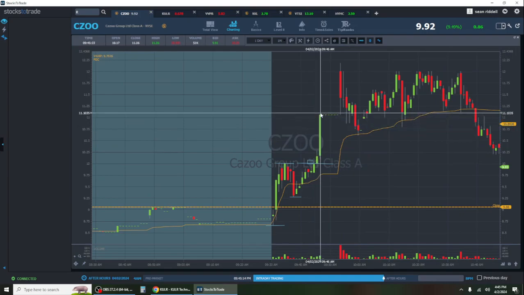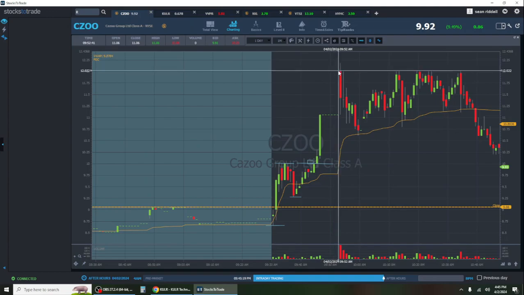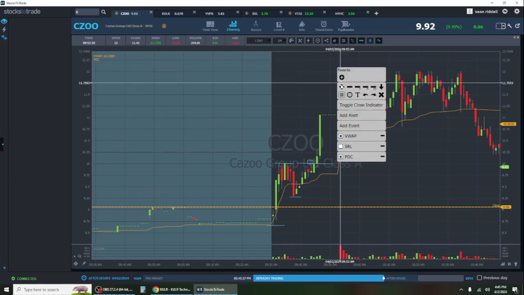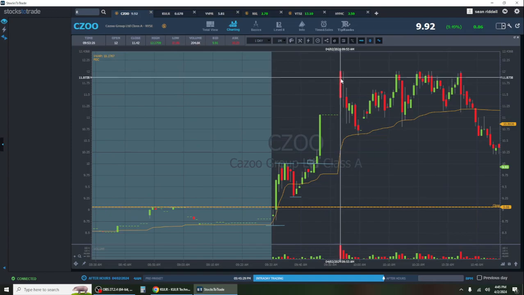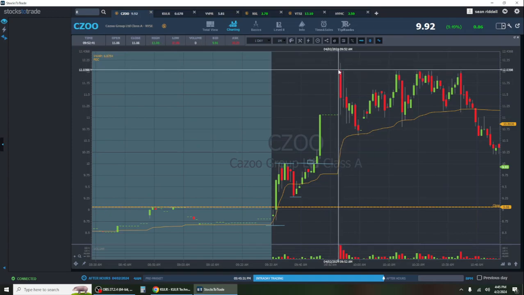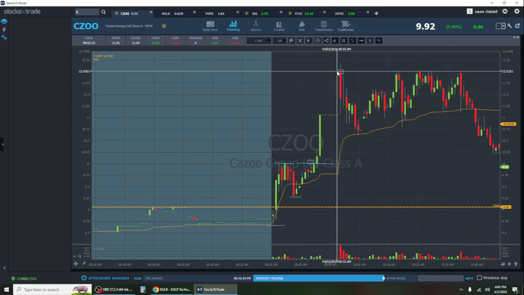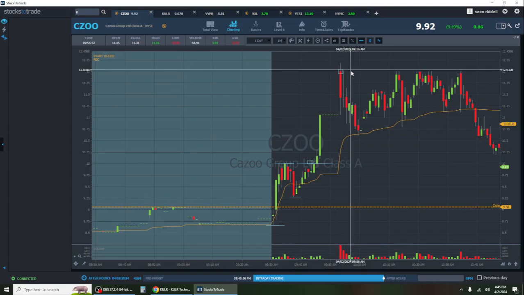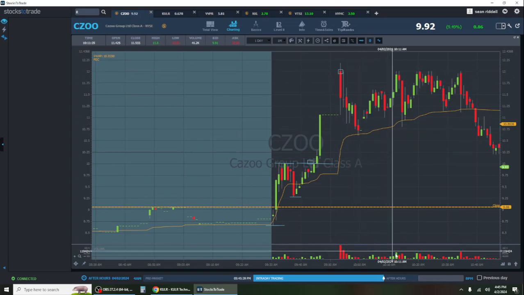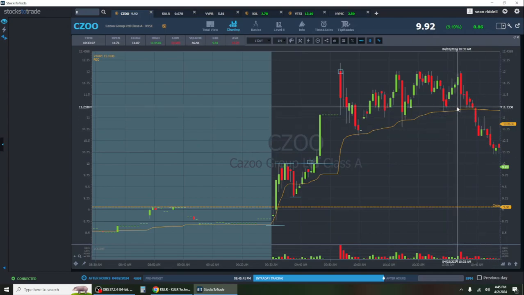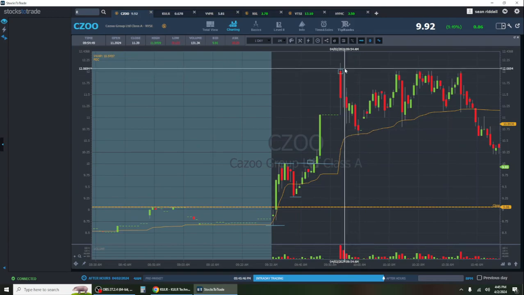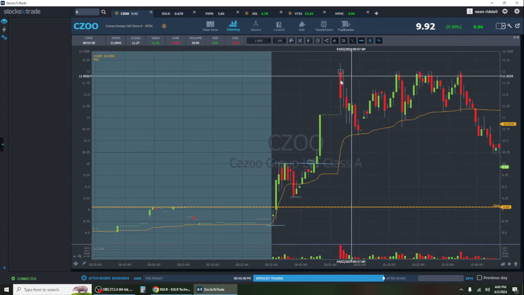And it spikes right up into a halt after I get in, and lo and behold, 12.18 was the exact top. Basically as it came up and pushed through 12, I just sold right there at 12 and was done with the trade. So overall, that was a perfect trade. Went 3-1, just exactly like I expected. And glad I didn't get greedy and I sold into the 12 push just like I was supposed to.